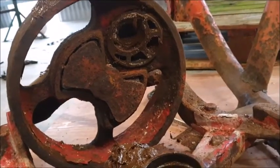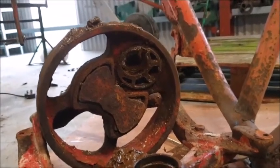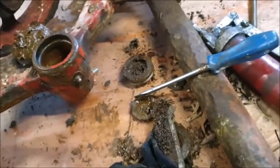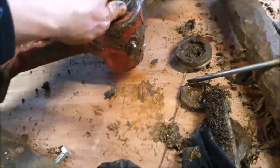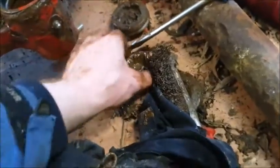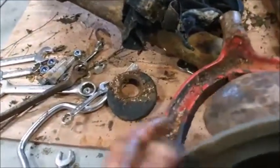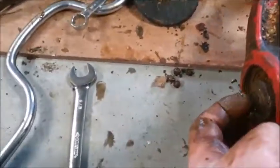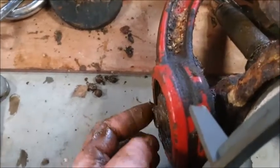It looks like it was packed with kind of metal putty, something like that. The main bearing seems okay — there it is there. The bearing on top is fine, and the bearing below is fine. There's a cap underneath — that's okay. The two caps for these bearings are okay. So I'm going to take this to the vise and apply a bit of heat and try to chisel off that bolt, and obviously replace it with a new bolt — not like the last guy.